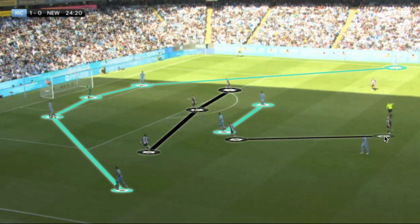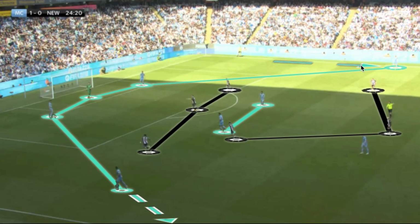So in this 4-3-3, they often mirror the way Liverpool might press, with one central forward using his cover shadow to block access to one of the double pivots, and then the wide wingers alongside the central striker are pressing from out to in using their cover shadow to block access to the fullbacks. This is why the fullbacks maintain such a wide width and a higher height, because it gives them positional superiority over the narrow wingers, and puts these players out of the pressing distance of these wingers. So from here, Ederson would then be able to play these passes with more safety and allow Manchester City to progress around Newcastle's block.